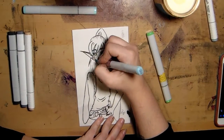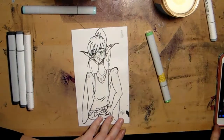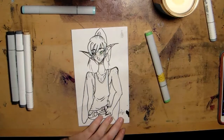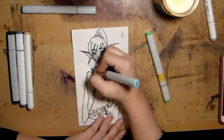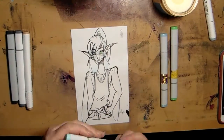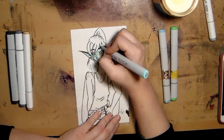Today I am doing my art pile. So I had a couple of drawings with line art, but no coloring, so I decided to color them and film them. So I'm doing one of those trendy art pile things. I guess I should talk about a little bit of what I'm drawing for each of these.